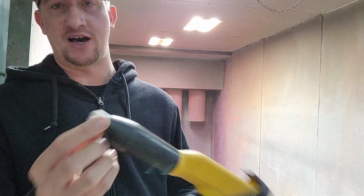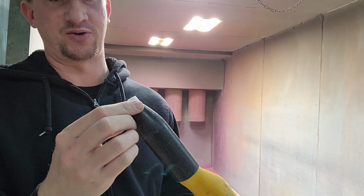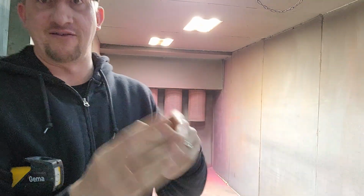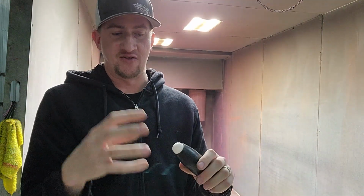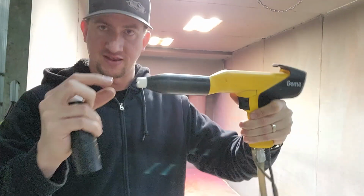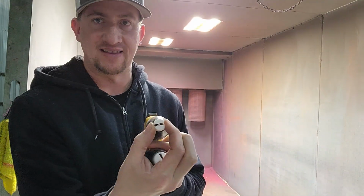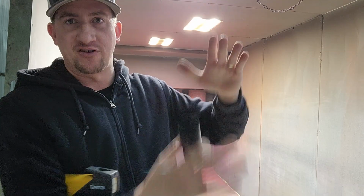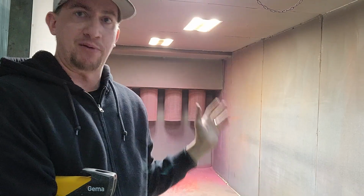All right, guys, so the tip that we like to use the most on our Gema gun is the narrow tip. I forget what the actual number is. I think it's like an N20 or N21, something like that. These also come with a larger tip, so you can see how much bigger that is. This is going to give you a way wider fan on it, and there's a bunch of tips in between these and above and below them. It also comes with one that you can snap on here, and you can actually close off the sides of this, which gives you a really narrow tip, which is good at getting into deep recesses. The bigger one's going to be more for your flat panel, so you get a really wide coverage. You can cover a lot of the part quickly.